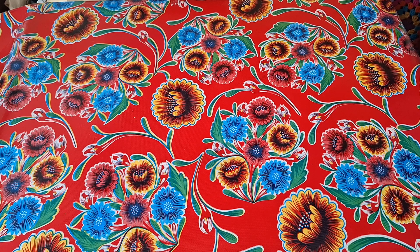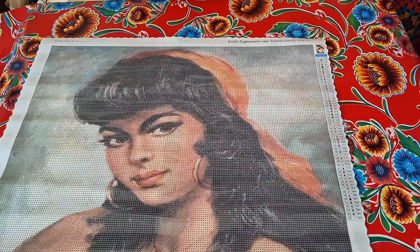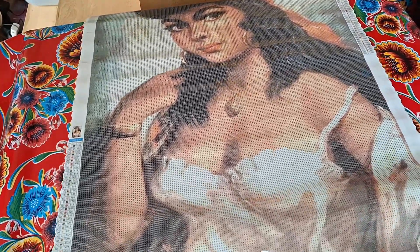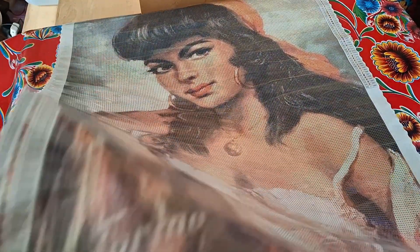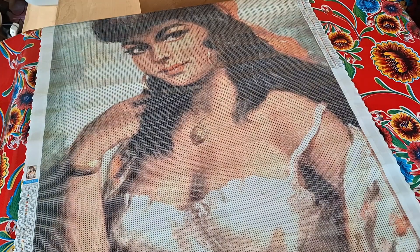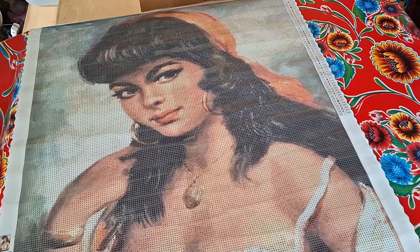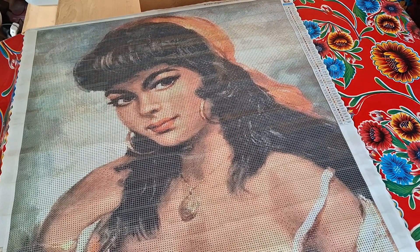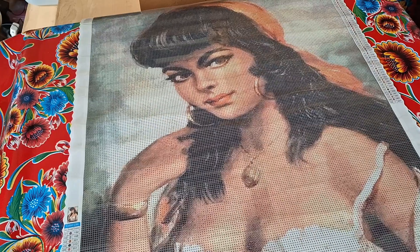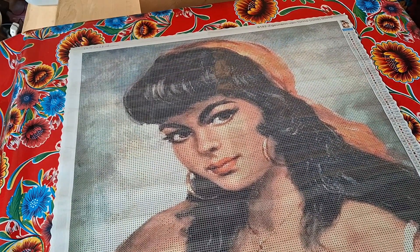I don't think she will be finished before I get back, but I just roll her with the diamonds outwards and put her back in the box and everything will be fine. Oh my goodness, look at her — she's gorgeous! Oh my god, she's beautiful, and you've got 'Torino' right there. I don't really remember if it was at the house of my grandparents or other family members that I saw this — I recognized the picture right away. It must have some youth sentiment, but I don't know from where.